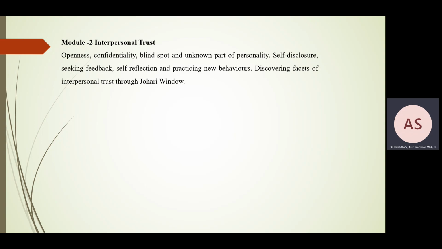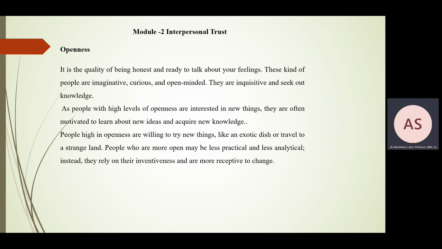The topics in this particular module are openness, confidentiality, blind spot, unknown part of personality, self disclosure, seeking feedback, self reflection, and practicing new behaviors. And also, we'll get to know about the different facets of interpersonal trust through the Johari Window. So, let us start with module 2, that is the 4th video for this particular subject.